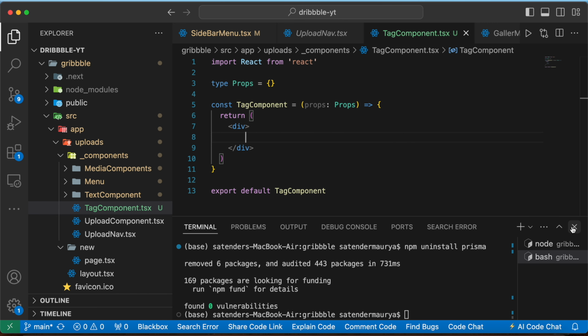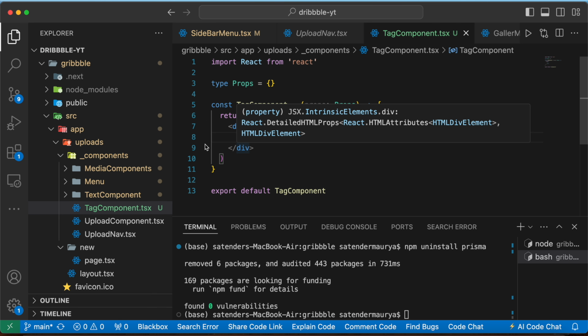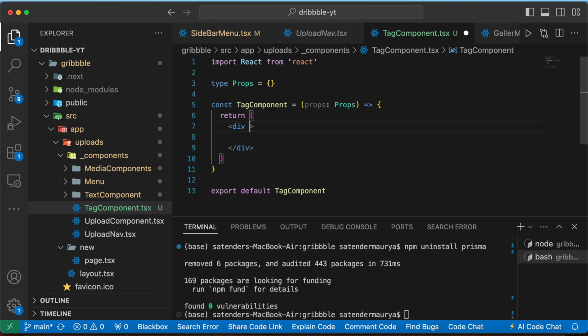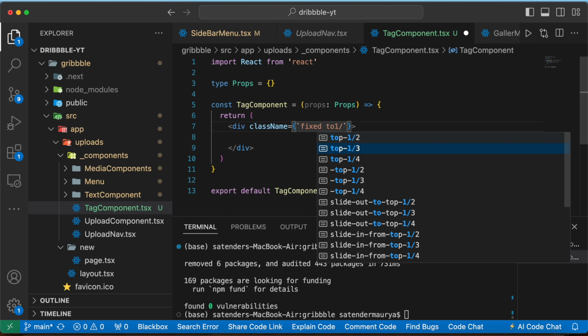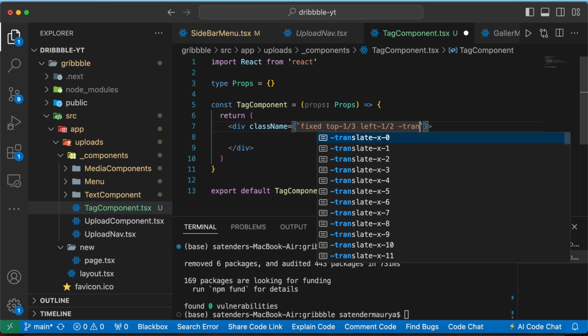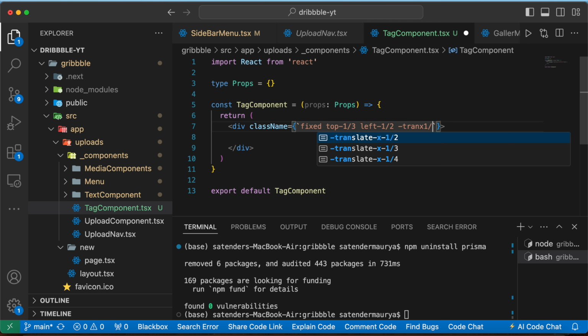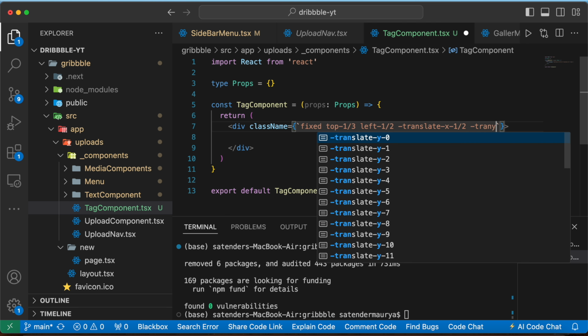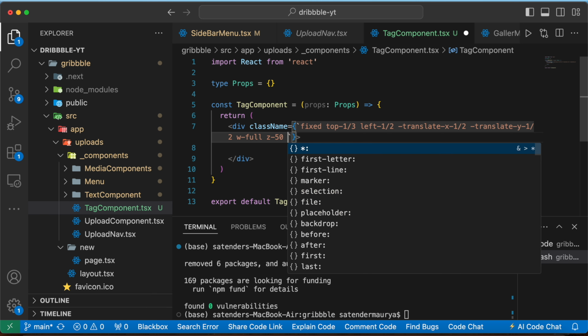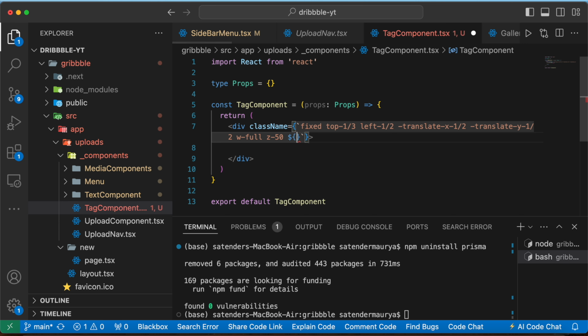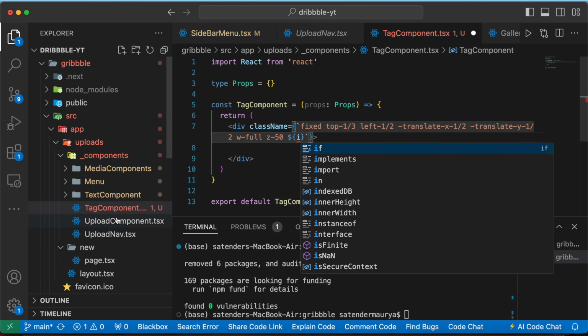So let's go here, and we have our tag component. Now we are going to give this some classes. Give this a class name of fixed, top 1/3, left 1/2, then minus translate x 1/2 and minus translate y 1/2. After that, w full, z 50, and we are going to use a state here, which will tell us if we want to show this dialog or not.